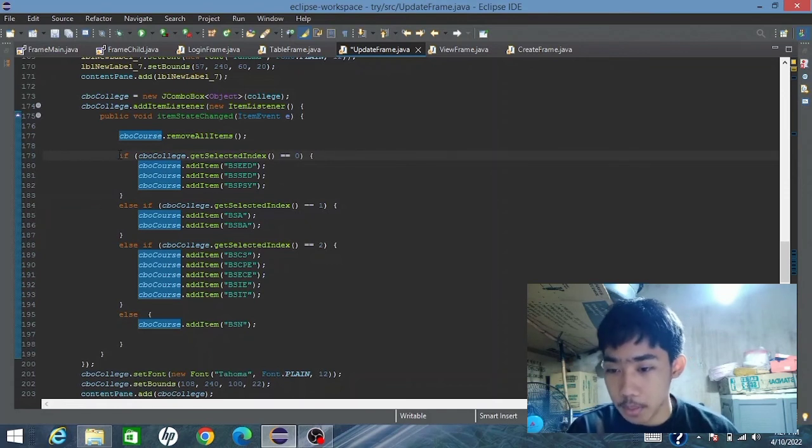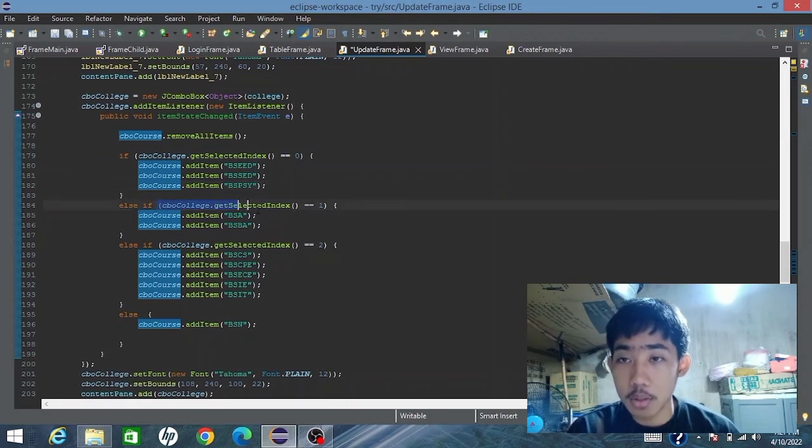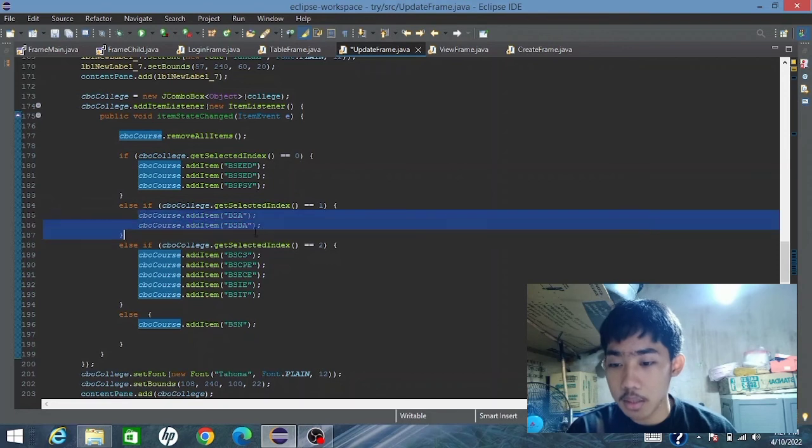So if CBO college's selected index is equal to 0, CBO course will add 3 items, which are BSEED, BSSED, and BSI. Then else if the CBO college's selected index is equal to 1, the CBO course will add 2 items, which are BSA and BSBA.